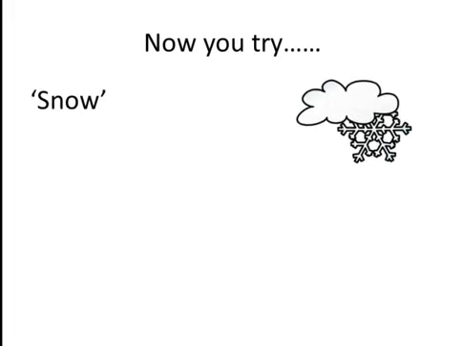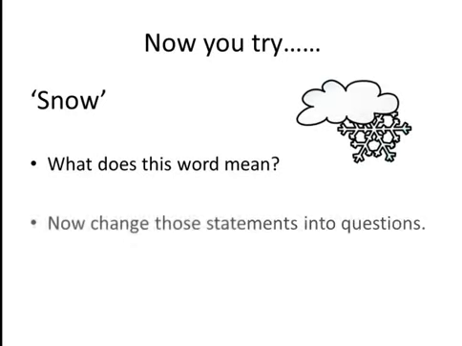Okay, so let's see if you can have a go. Here's the word snow. So you need to think about, what does it actually mean? I know you know what it means, but think about it carefully and then change those statements into questions. Right, stop me a minute, see if you can have a go. Okay, hope you've done that.